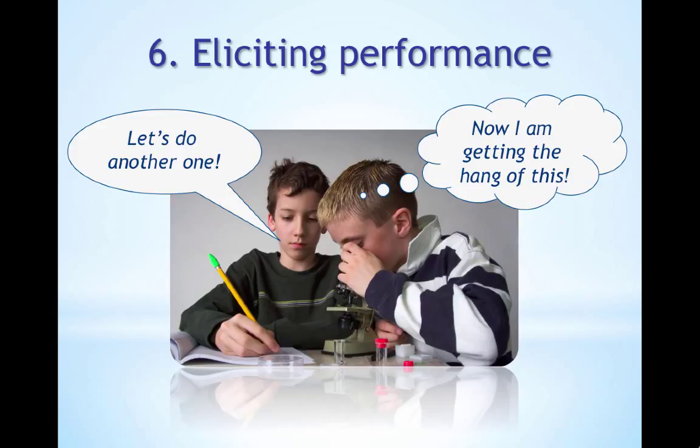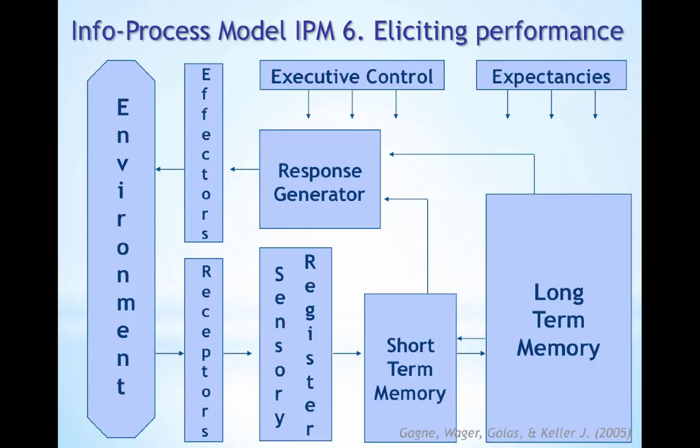The idea is that we watch their behavior and see if they're able to retrieve the information from their long-term memory to perform. So now what we're asking students to do is pull what they have in long-term memory out and organize that response. Then their response generator, which is part of their brain, will actually now send that information out.